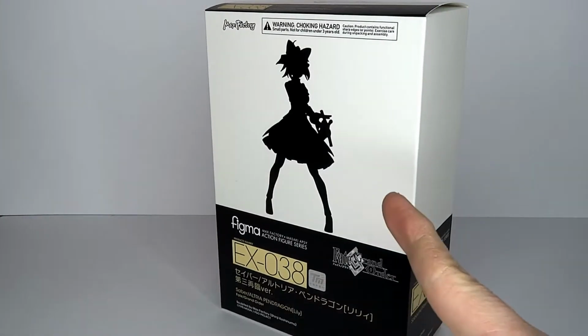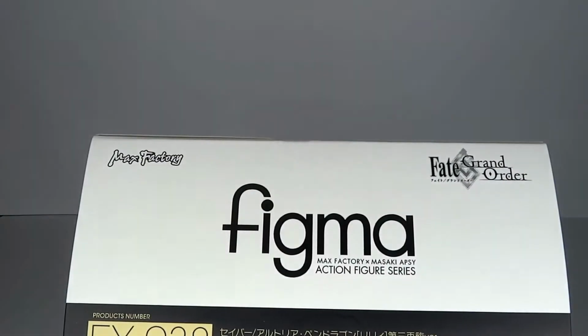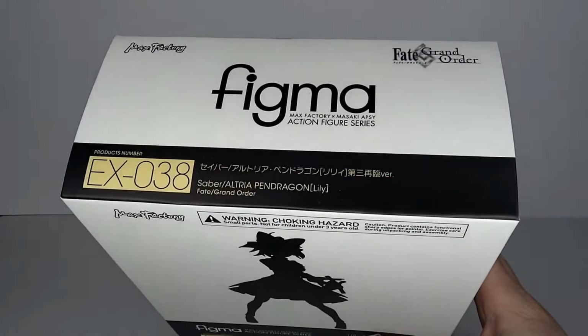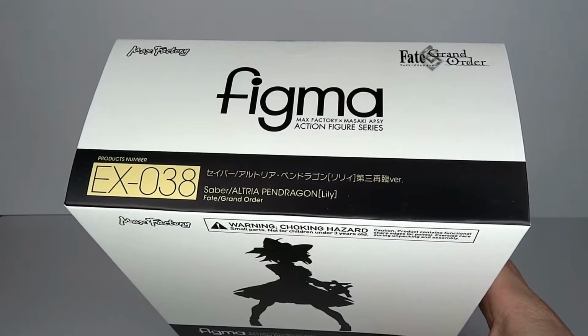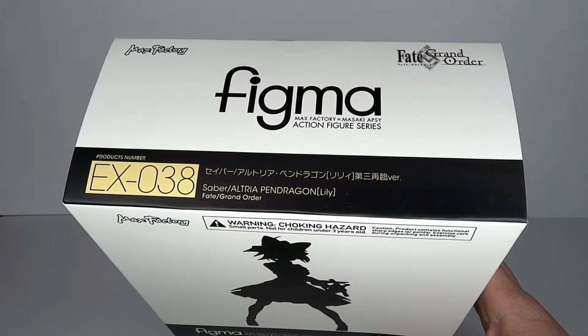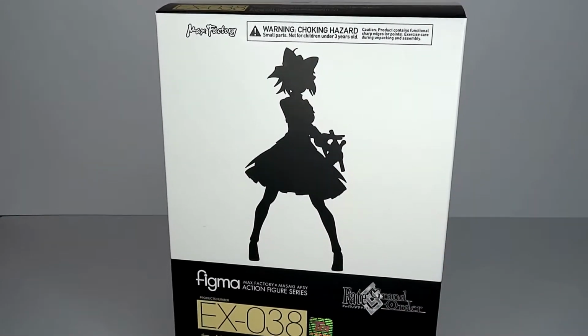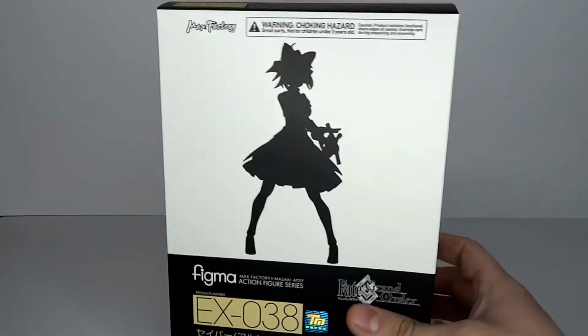It's waifu time! Hello and welcome to another figure review. Today I'm going to have a look at the Max Factory Figma Fate Grand Order EX38 Saber Altria Pendragon Lily in the third Ascension version. Wow, what a mouthful. Holy crap. Seriously, Japan is crazy with those titles.